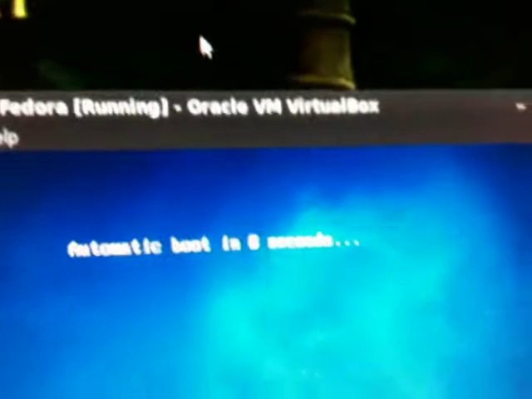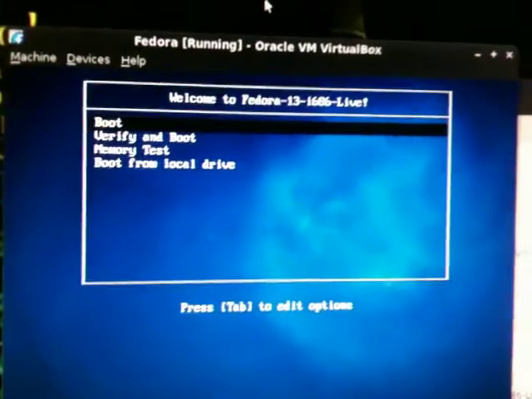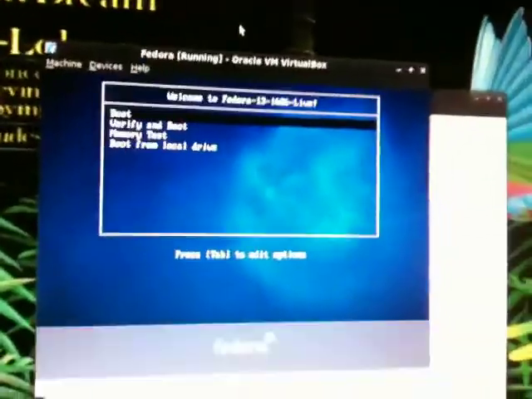Does the same sort of thing that Mint does, the automatic boot. I've given this thing about 512 megabytes of RAM because it doesn't really need that much just for it to run. Still has that bar. Apologize for this washed out quality. It's kind of crappy and annoying.